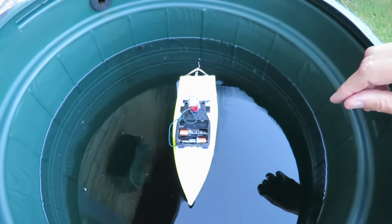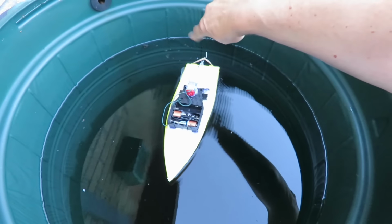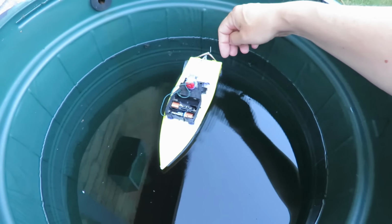Still, it looks like the rudder was having an effect, or at least the magnet on the rudder arm is making the rudder vibrate a bit.